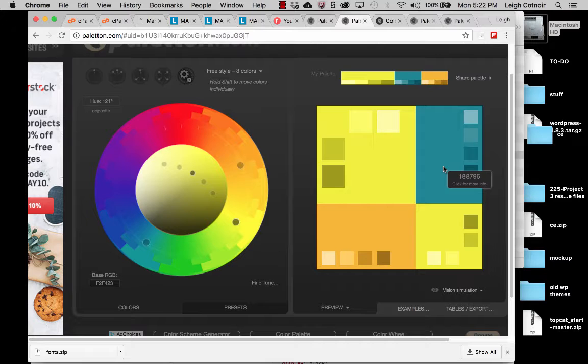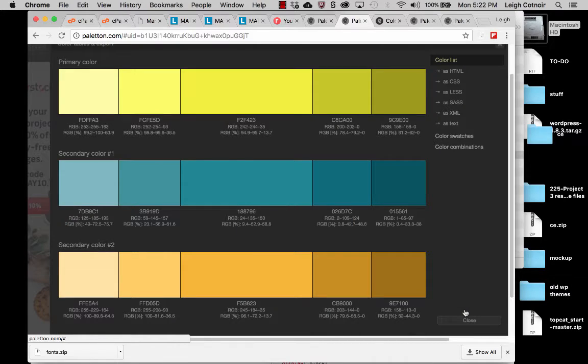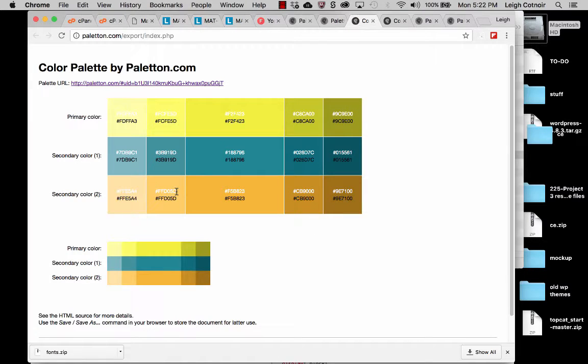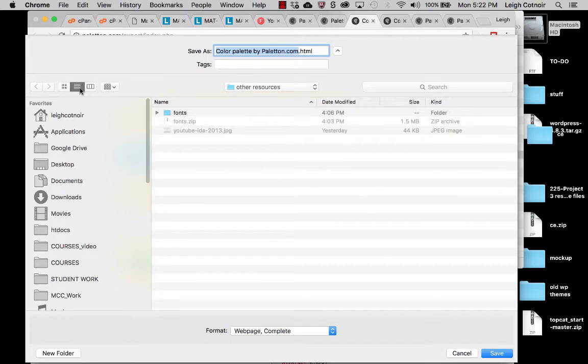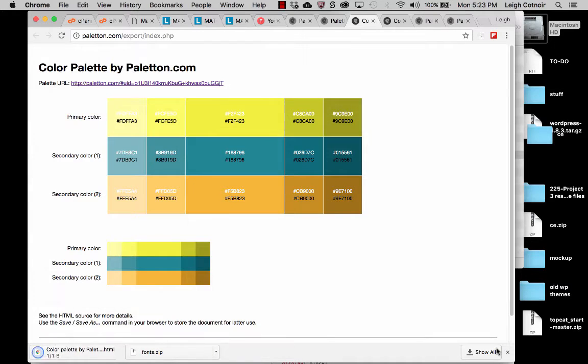Okay, and so I'm going to go to tables export, and I'm going to save this out as HTML. And I'm going to actually save this down to my file system. So if I go File, Save Page As, this way I'll have it to work with even if something happens on the network. Inside of other resources, I'm going to save my color palette there. That gives me a place where I can go and copy some of these values if I want to, and so on. Maybe this color and that color, or something like that.